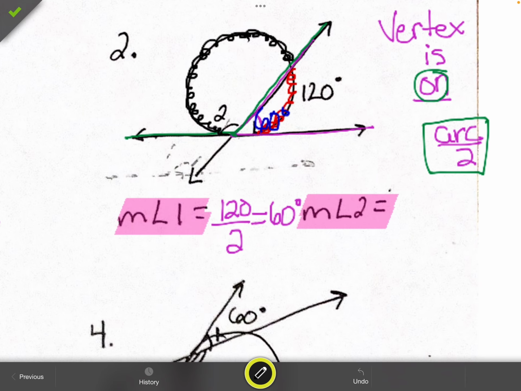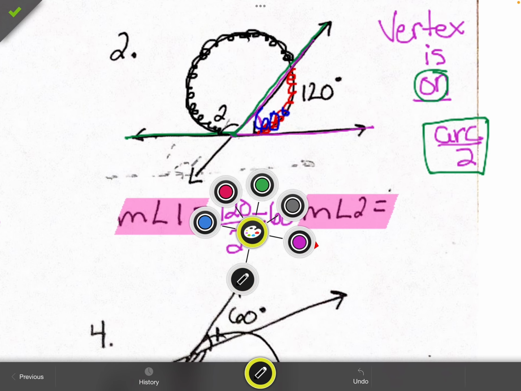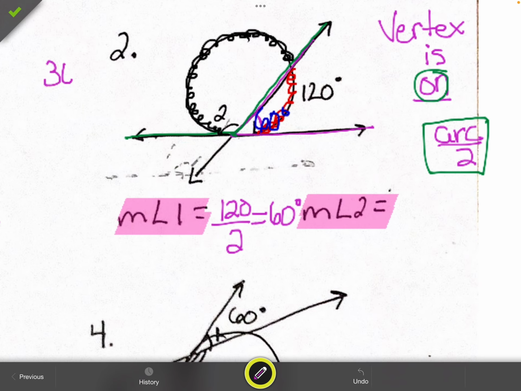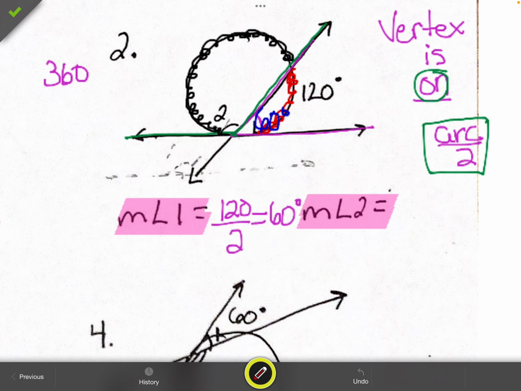Okay, and so some people think, oh, I can't do this, but you actually can. Because what do we know a whole circle is? A whole circle measures how many degrees? A whole circle is 360 degrees. So I have 360 degrees. I know that this arc over here, that's red, I know that arc is 120. So if I want to know what I have left for angle 2, or sorry, for the rest of the circle, then I'm going to say minus 120. Okay, and that tells me I have 240 degrees for the rest of that piece of the circle.